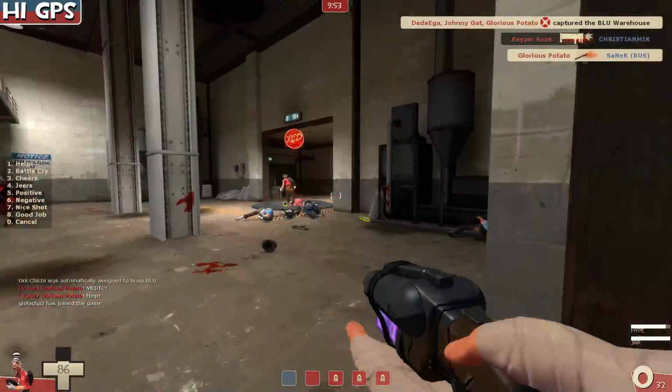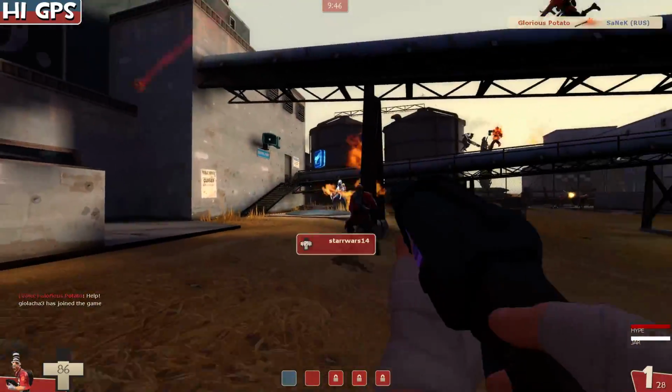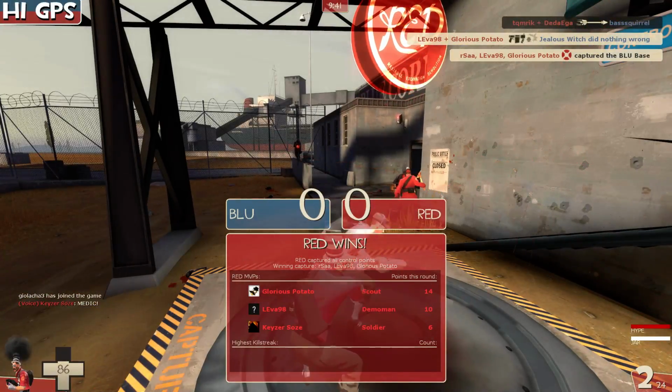It's also, like, this thing reloads faster and it has the same amount of damage, so keep that in mind. Now he has a full hype meter. He can use this to jump and fly away, but he doesn't have to because everyone is dead. So that was just a quick demonstration of that. He could have used scattergun. I don't think the results would have been any different.